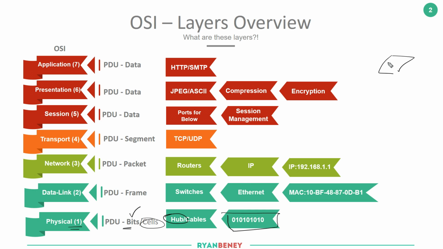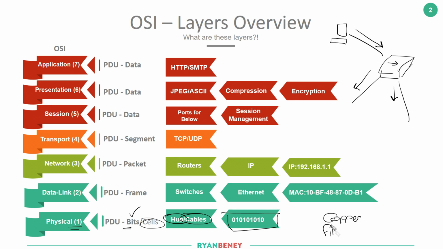I previously mentioned a hub itself has a very basic symbol, and all devices plugged into a hub, when it sends traffic in, the hub purely sees it as electrical signals and sends it out of the attached links, and this is why a hub is sometimes called a repeater. We also have our cables here. So we have our copper cable, and we have fiber cable, and we also ironically have at the physical layer wireless.